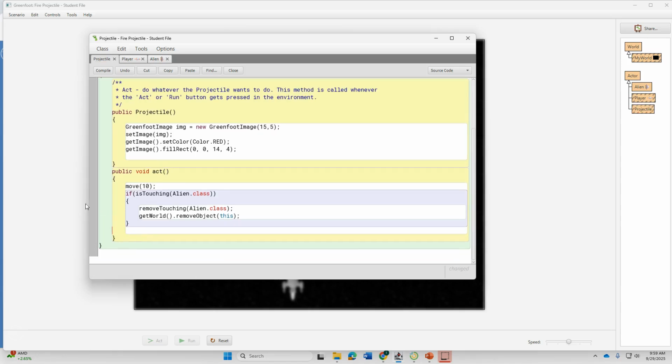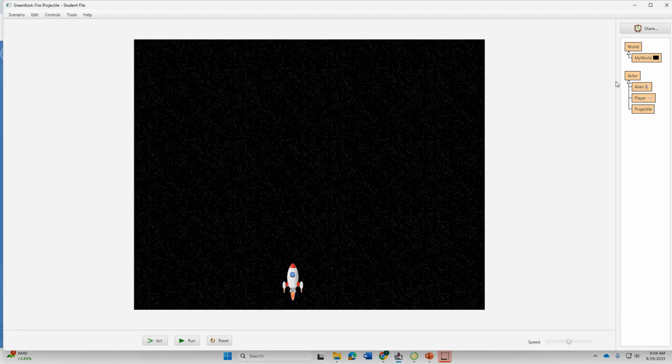But for us, at this point, this is fine. This will work. So I'll have the alien here, and I can add other things to the alien later, but if I fire, boom, it removes them. We can add score, we can add all sorts of stuff as we go.